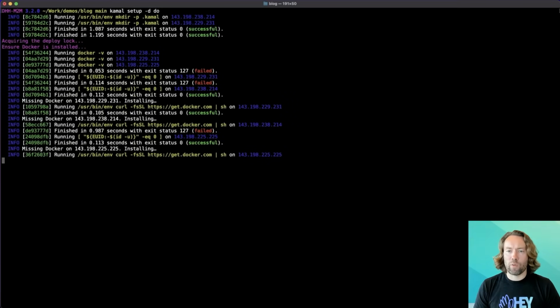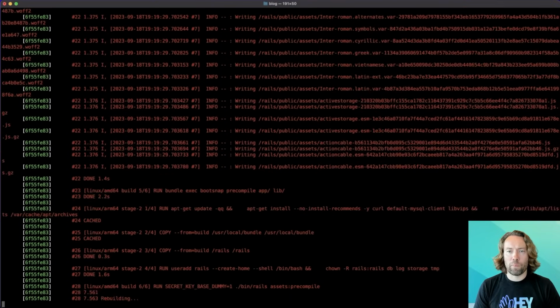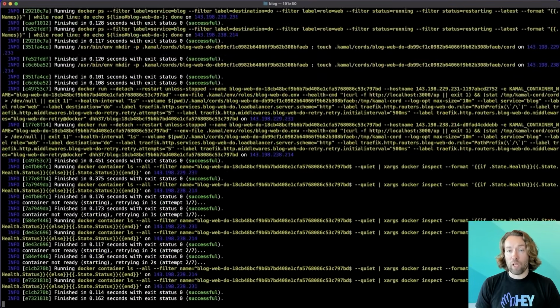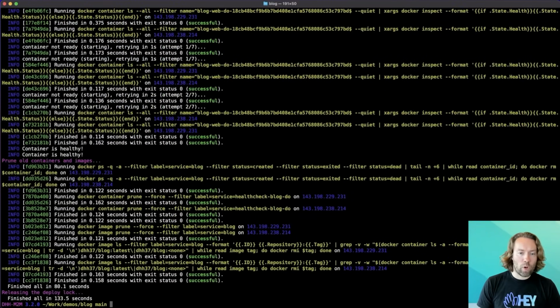And as you can see, we're going through the same rhythm here in installing Docker since it was not already on the machines, then doing the full deploy, an entire deploy, because our local Docker cache for building the app image was hot. It takes just 2 minutes. So in 2 minutes, we have moved from Hetzner to DigitalOcean and are now deployed in two different data centers at the same time. This is the magic of Kamal.